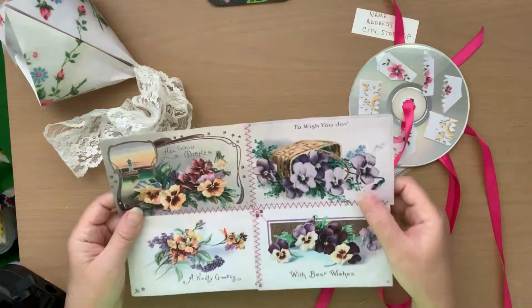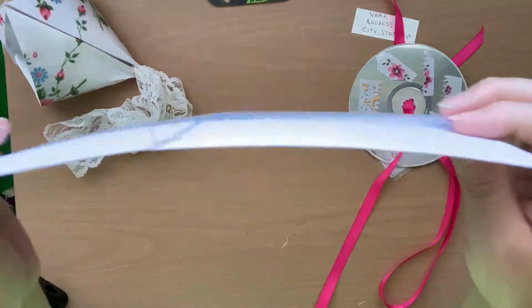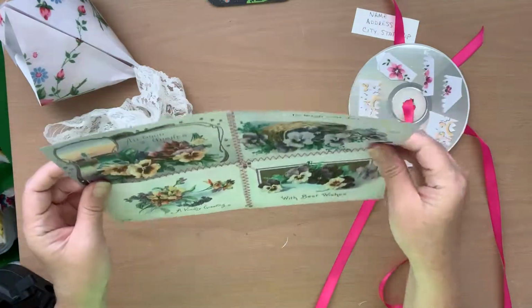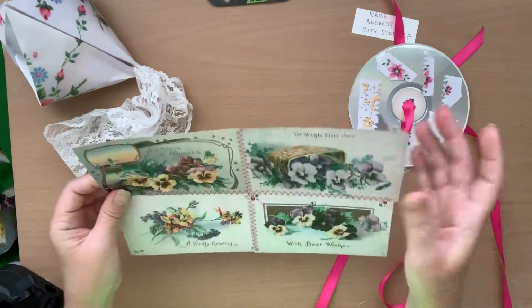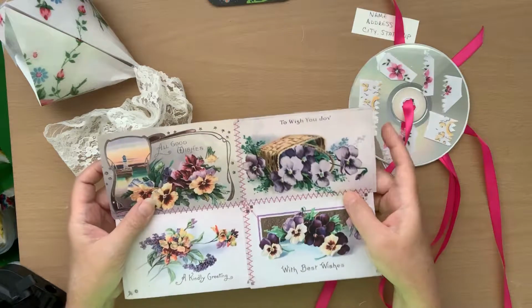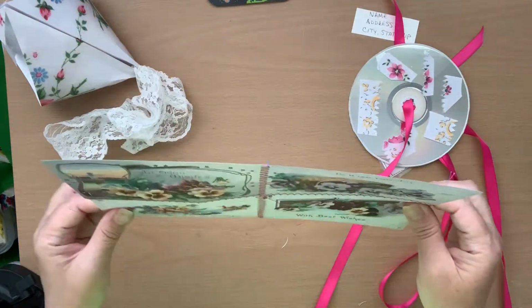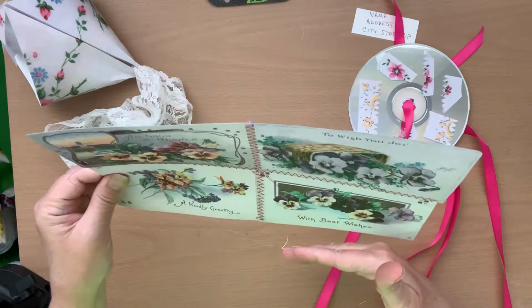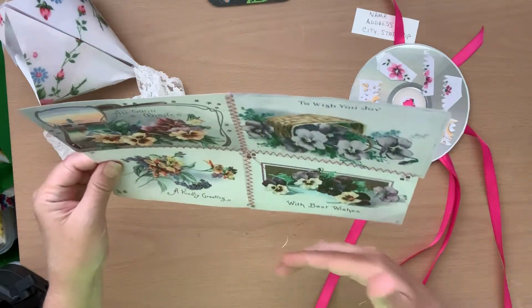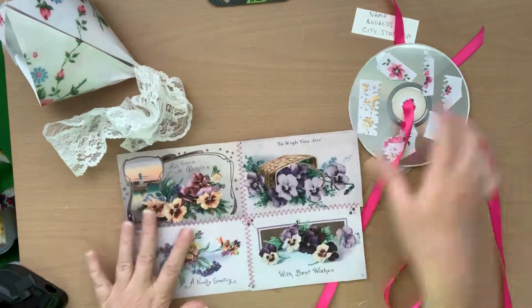Another cute idea is to sew a bunch of these together and then hang them on the window like a valance. Depending on the thickness of the paper, you still get some light. This is just regular copy paper here, so I do get light, and you can make it 3 deep or 4 deep and hang it from the top of your window like a valance.